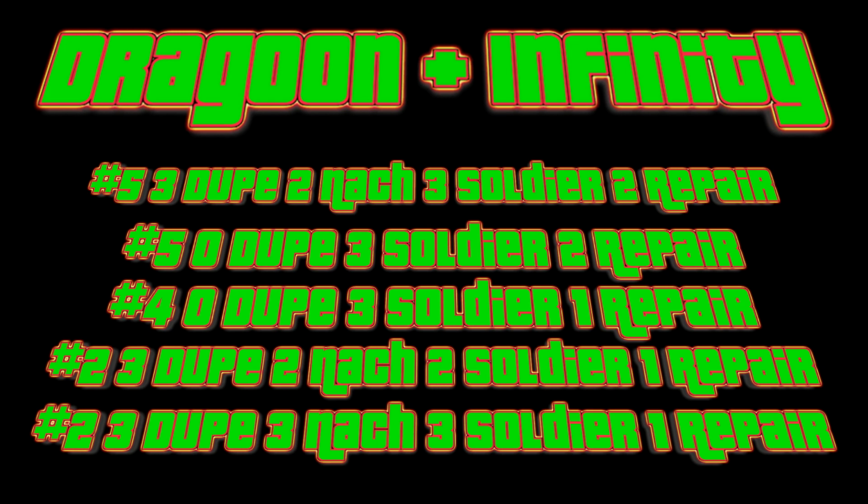The other one was actually the number 1 deck for putting out at least Dragoon, with 3 dupe, 3 Naxter, 3 soldier, 1 repair plant. 92% of the time they put out at least one, 64% of the time they put out both. Deck definitely is pretty darn good. This would be the other one where you would kind of depend on if you want to play it. So 3 dupe, then either 2 soldier, 2 Naxter, or 3 soldier, 3 Naxter, because they help get rid of each other and they can be dupe targets. Well, Naxter can. So there is that.